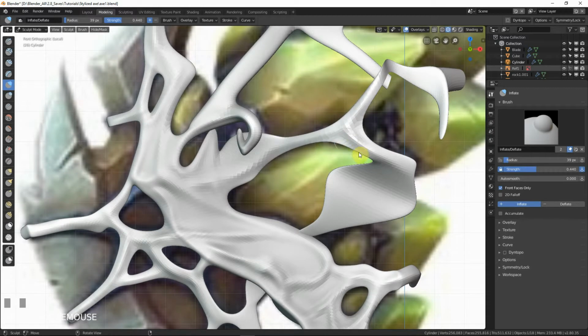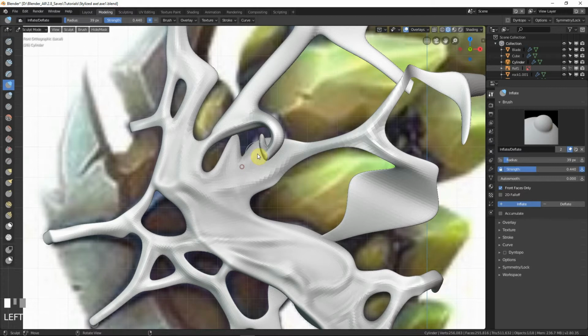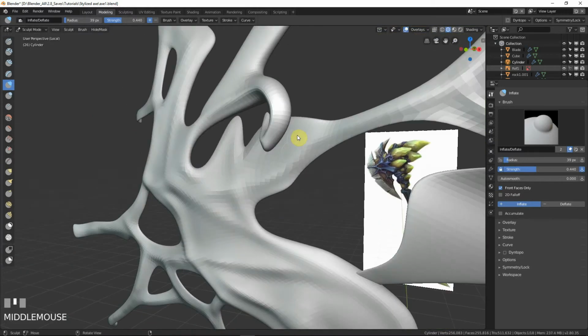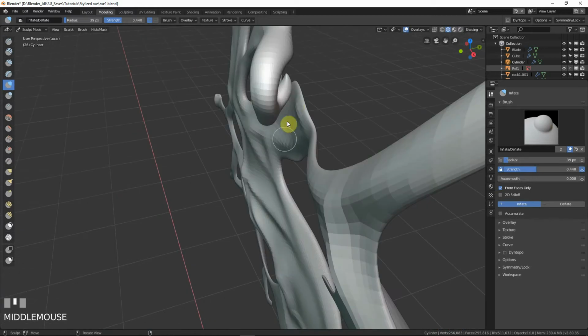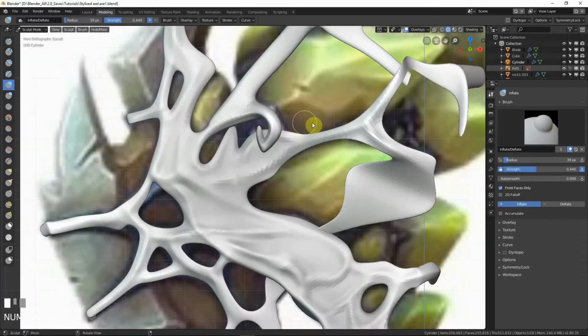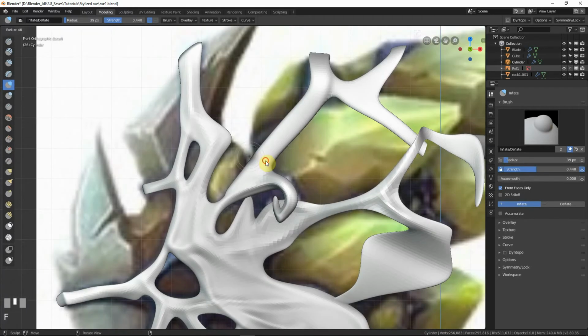And as you can see, we get this webbing shape naturally when we do this. If you look at the reference, it's what we have as well. So just doing this slowly and blocking in these shapes is really going to help later on when we try to crease these things and make them look sharper. Doing it like this first really helps to get the base shape right.